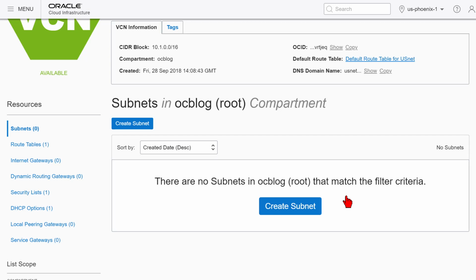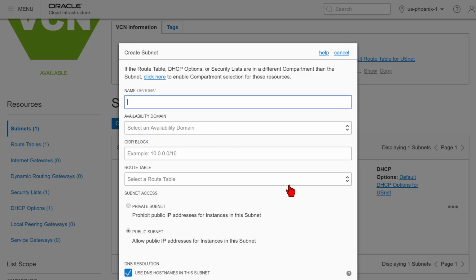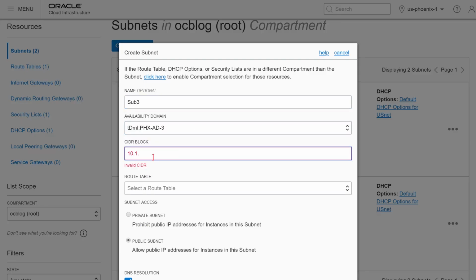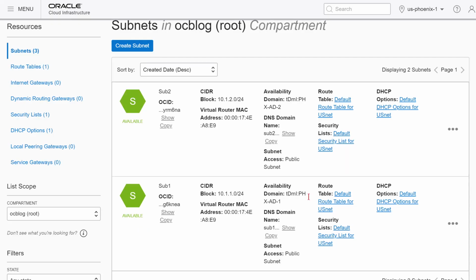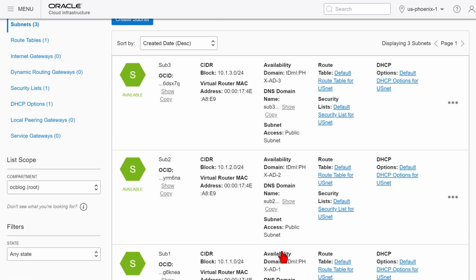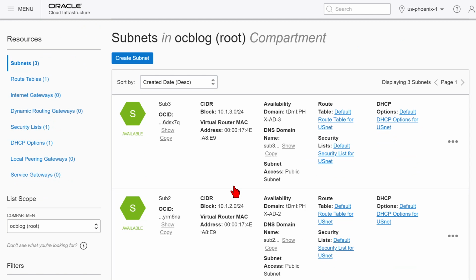This will create a subnet within this virtual network that allows any virtual machine within availability domain 1 to have a network that it can connect to. And I'll do this the same for subnet 2 and 3. So here we are. I now have 3 different subnets, 1 for each availability domain, 1, 2, and 3, and each availability domain now has its own network subnet. And I can start creating virtual machines or bare metal instances inside these subnets as well.